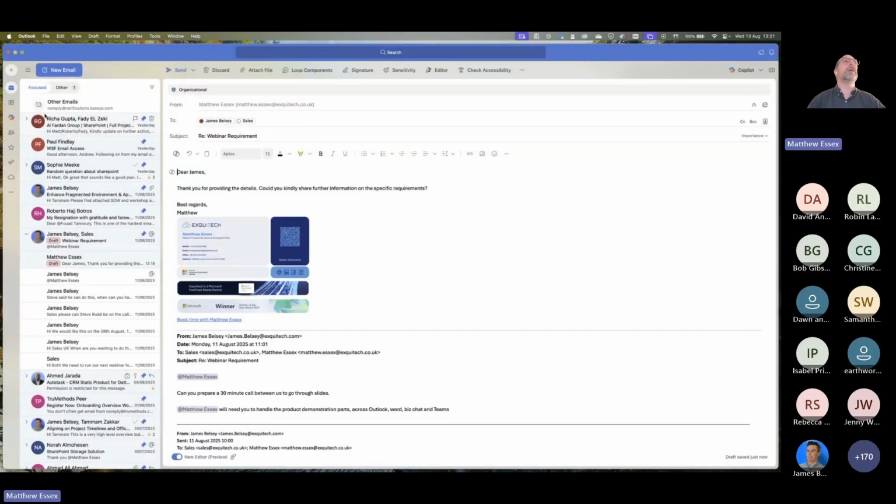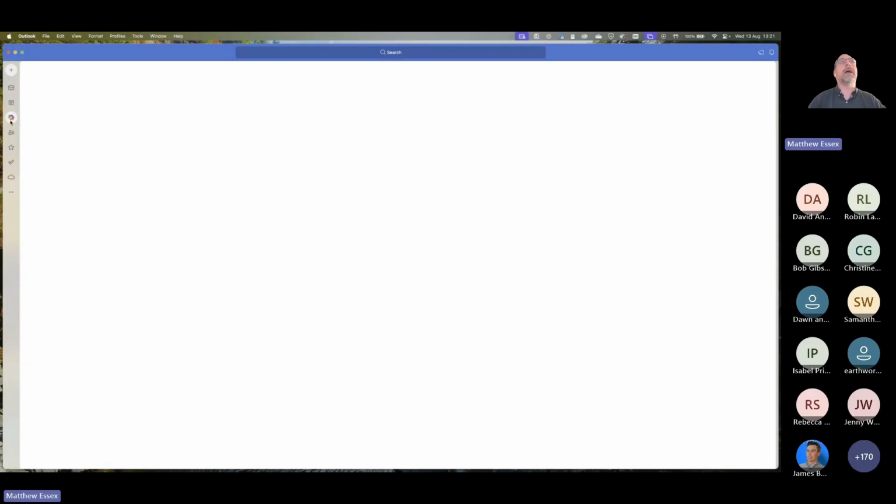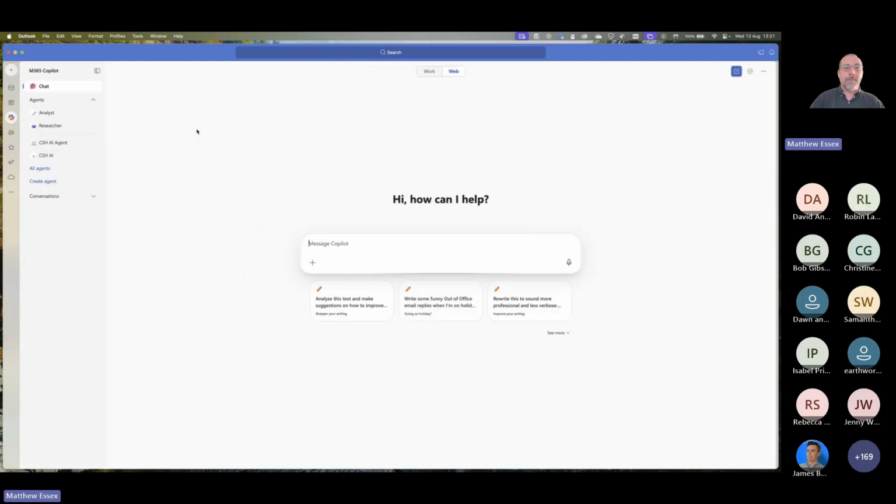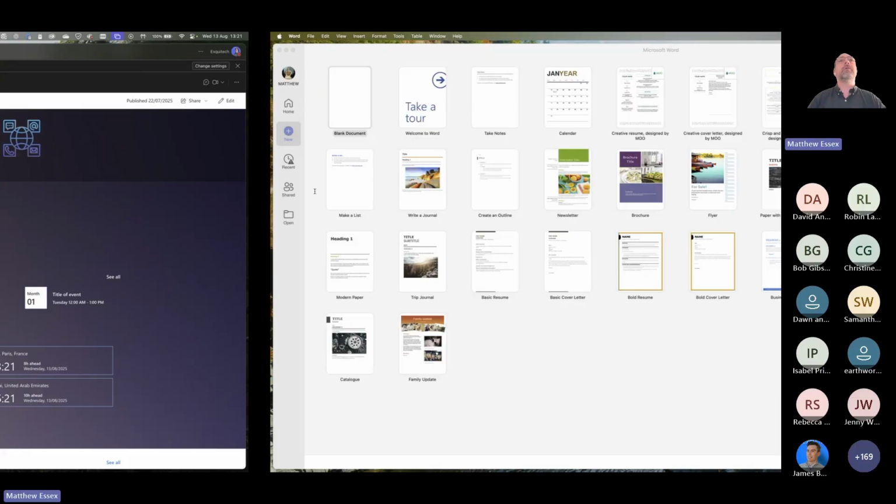One of the things I will show you again in every app, just down the left-hand side, you will see a full Copilot app in here. I'm not going to steal James's thunder today. He's going to come back after me and go all into the biz chat and the prompting abilities that we can do in here, but it's just to make you aware that Copilot, all the different kind of places that exist within our environment.